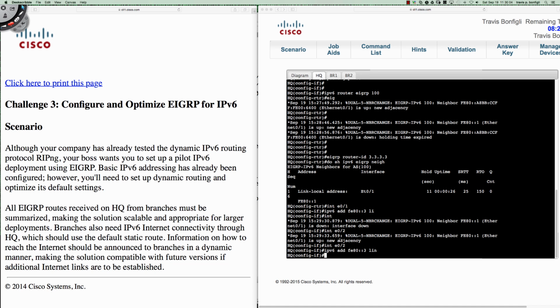All right, and again, this is going to help us down the road when we look at our show IPv6 EIGRP neighbors command to decipher which neighbor we're learning that information from. Again, if that link local address had popped up as FE80 with just some random string of characters, we'd then have to depend on the interface to help us out. We'd have to know what interface we're looking at there.